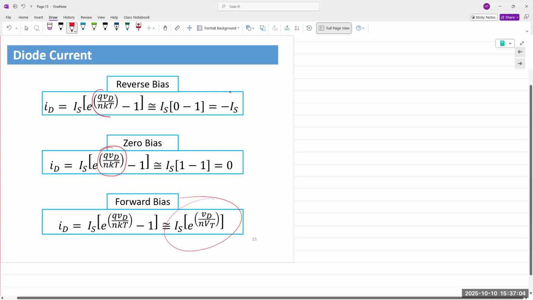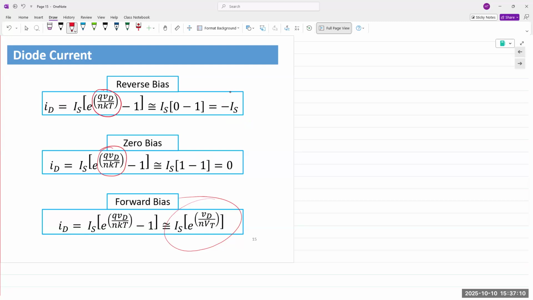Negative voltage, this exponential term is going to become negligible. And again, we approximate it with 0, 0 minus 1, the end result being minus IS, the reverse direction, reverse leakage current IS. Okay. And then finally, forward bias. Forward bias, the same, depending on our application, depending on what we want, we can approximate it by ignoring a few things, or we can have all of the factors in there. And then in forward bias, we have the forward diode current.